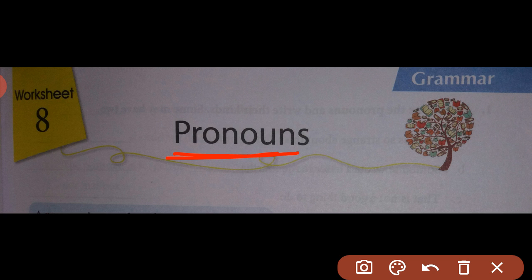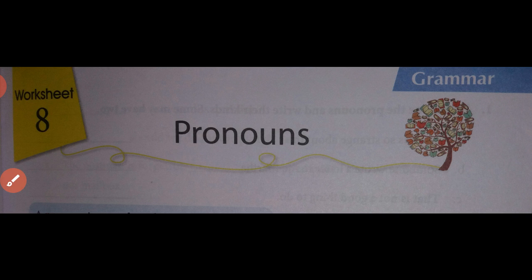So let us have a glimpse of other kinds of pronouns, and they are, in order: demonstrative pronoun, interrogative pronoun, reflexive pronouns, indefinite pronouns, reciprocal pronouns, distributive pronouns, relative pronouns. But here we have to refer to only a few of them, and they are given in the textbook in a tabular form. We will be concerned only with these pronouns for this class, and you can now see on your screen the tabular form of the kinds of pronoun. So please let us discuss with the help of this table.